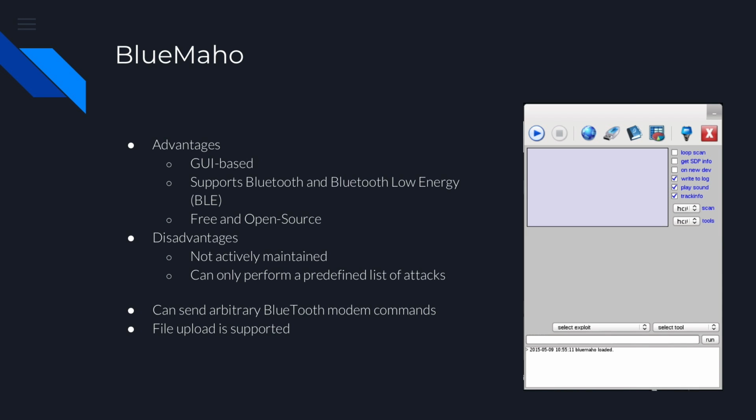BlueMaho is a graphic user interface-based Bluetooth analysis suite. It supports Bluetooth and Bluetooth Low Energy, and it is free and open source. It is not, however, currently actively maintained, and it can only perform a predefined set of attacks. It does expose the ability for the user of the tool to send any Bluetooth command via a modem interface, but that requires a fair amount of in-depth knowledge about the Bluetooth protocol. You can also upload files, play sounds on remote systems, and things of that nature.